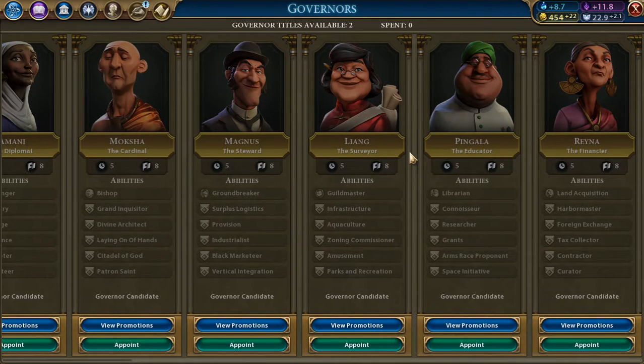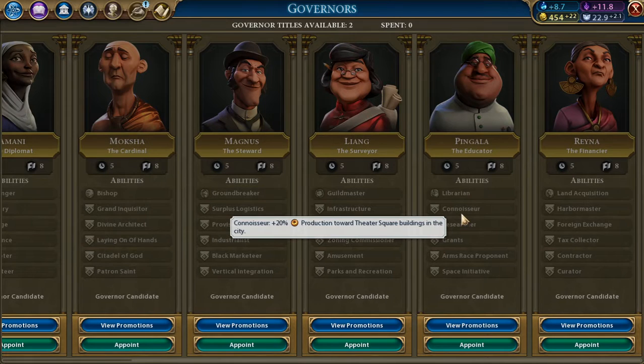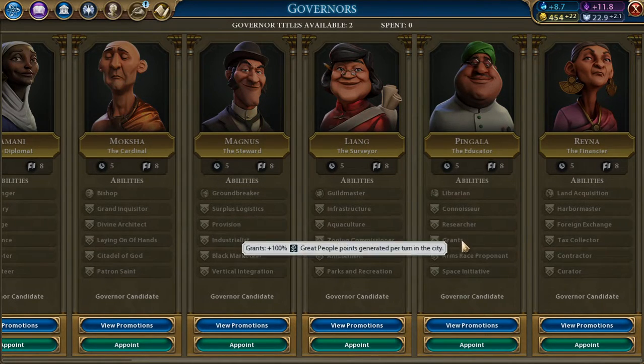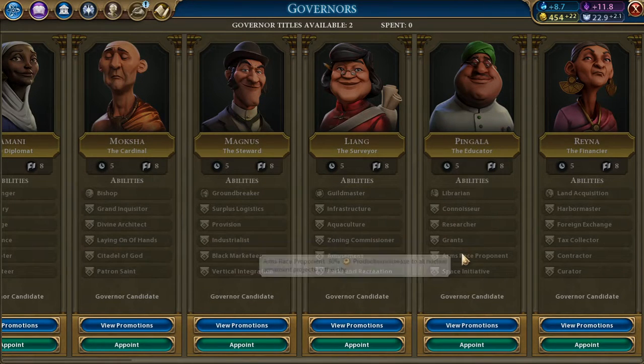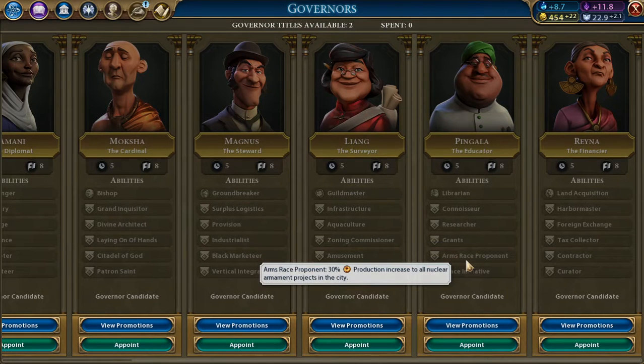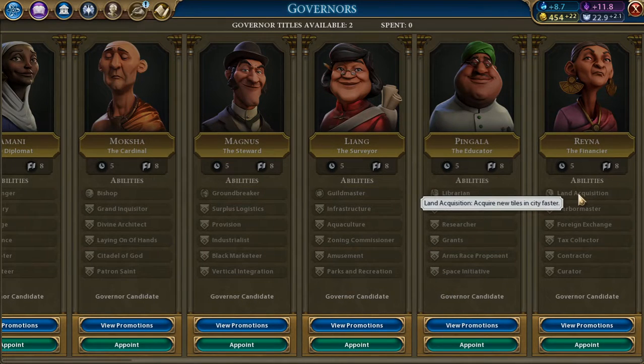Let's do this. So, what's the educated? He's probably science and culture guy. Plus 20% production towards theater squares, campuses. Great powers, great people. Yeah, that's not really important now. Acquire new tiles in the city faster. We really don't need this.